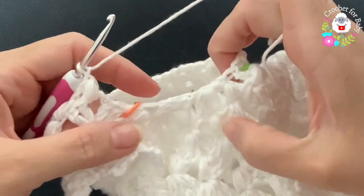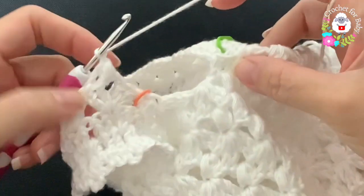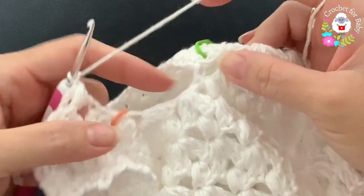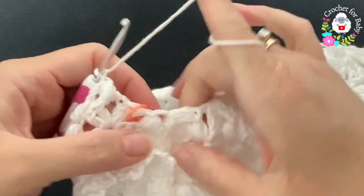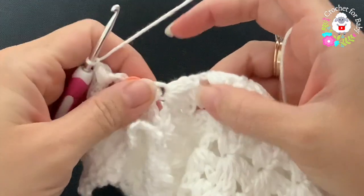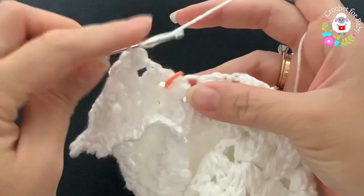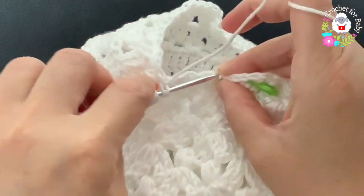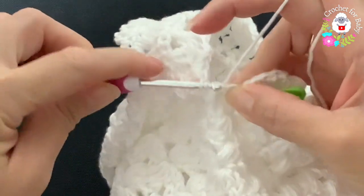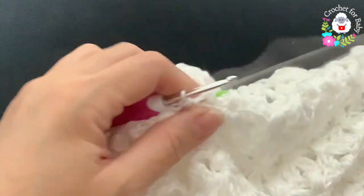So now here, what I'm going to do is the same thing we did here at the beginning where we did this double crochet decrease. I'm going to do it here because there's a big gap between the puff stitch and the single crochet. So I'm going to go right here, which is halfway. So into this stitch where we have the puff stitch and we have the fan on top, just insert your hook right there. But first, yarn over, insert your hook, grab a loop, take two loops off, leave two loops on the hook. And now we're going to go here on top of the single crochet and join with a slip stitch. So close these two loops. Here's our double crochet decrease at the end.